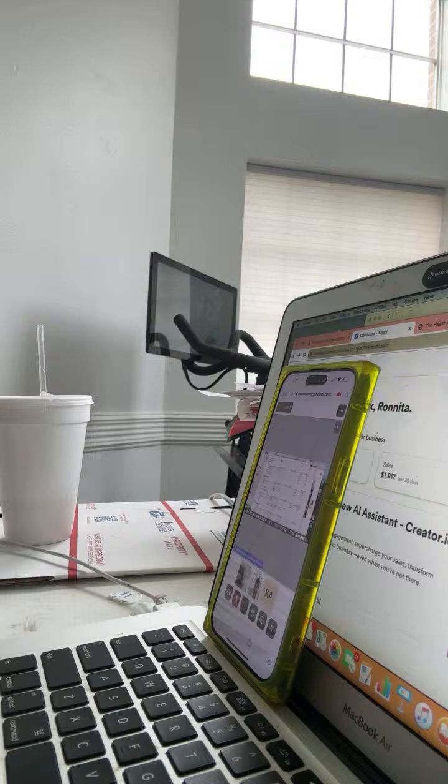Also, this is just a random tip: when you want to check your iron and you don't have a lab, look at your eyes. If you pull your lower eyelid down and it's super white with no pinkness to it, that's a clear indication of iron deficiency anemia. So when you're trying to figure out what is going on, my hair is falling out, it's thinning, I have bald spots popping up, the number one thing I want you to think about is your iron. What is going on inside?